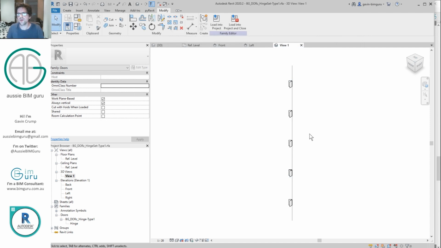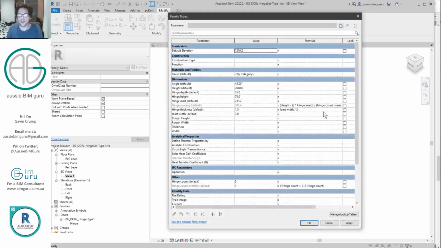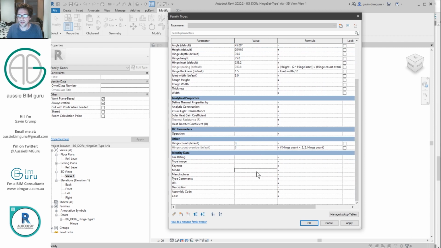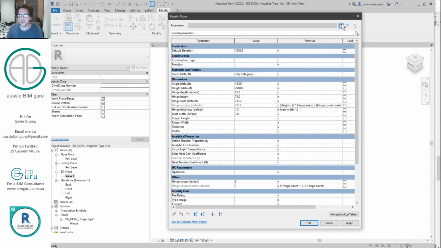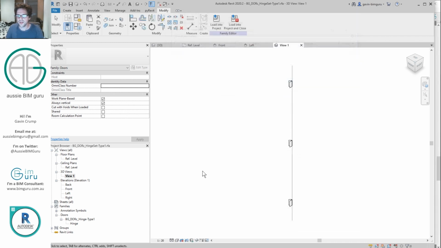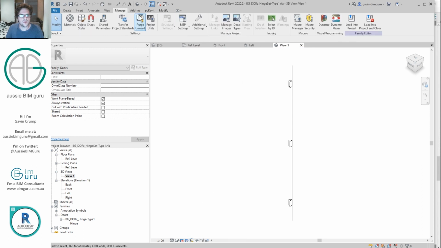So now we can parametrically tie our original parameter in our door to the width of our hinge zone, and then all we really have to parametrically control is the number of hinges and the angle of the hinge. So I'm just going to set this back to 3 by default. I'm going to make a new type, and I'm just going to call it hinge set. But essentially now we really can just load this into our door family as a little smart component. So I'm just going to purge, that's fine, and I'm just going to save this.